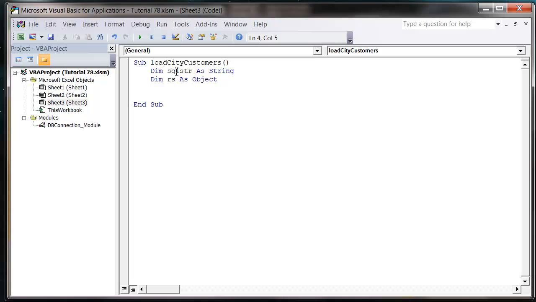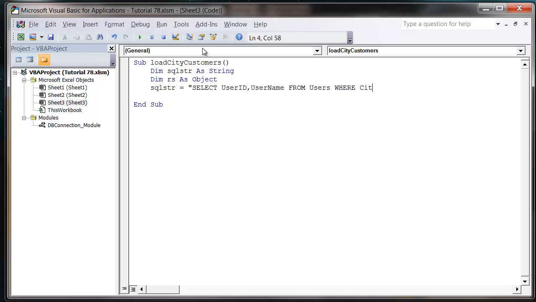So let's create our string. SQL str equals, and then select, and then we want user ID, so our field names, and then username, and from users, and then where. And then in here we're going to put multiple criteria.